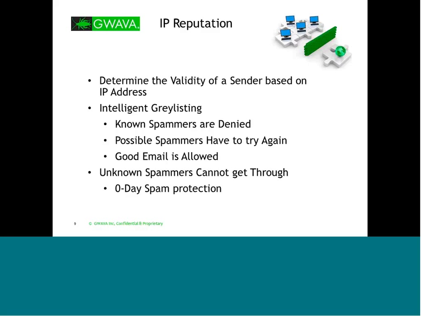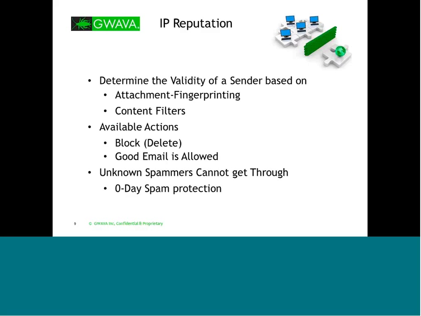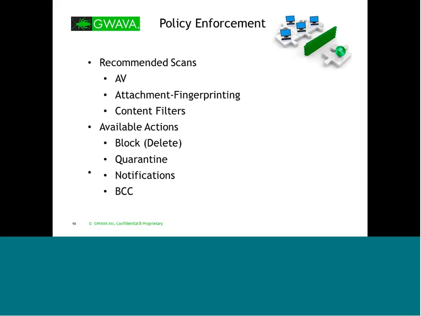So zero-day spam protection. So policy enforcement, what we recommend, okay, definitely antivirus, attachment fingerprinting, content filtering as an option, okay, you can have subject and content filtering. Available actions. So what we can do when an event occurs, we can block it. Of course, you definitely want to delete any virus. You don't want to quarantine them.